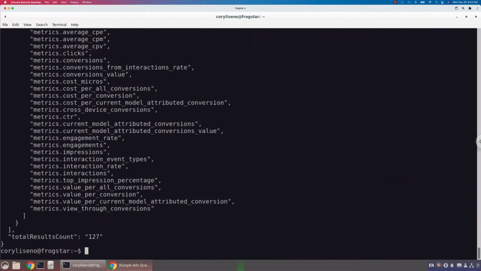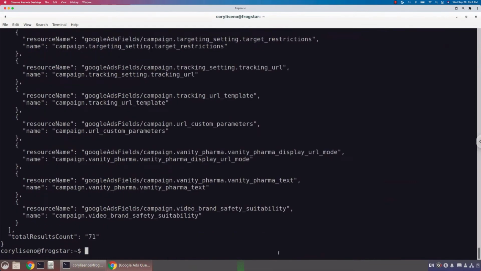So what we're going to do is use that campaign.wildcard concept, and that's how we're going to filter down our results for only the attributes of campaign in the Google Ads field service. So we're selecting the names of the fields, those attributes, where the name is like campaign.wildcard. Now if I run this, I'm going to get 71 results where you can see campaign.something, campaign.something. Each of those are attributes of campaign, and they can be selected, they can be filtered, they can be ordered whenever you have campaign in the from clause.